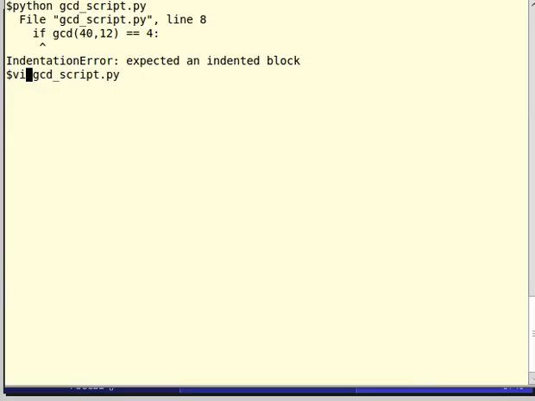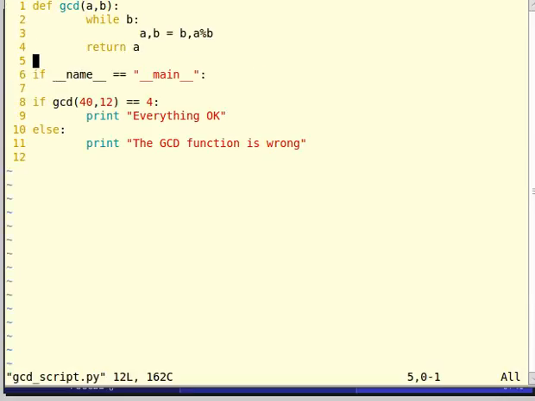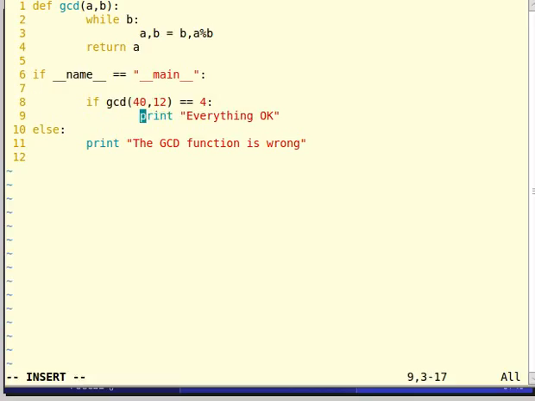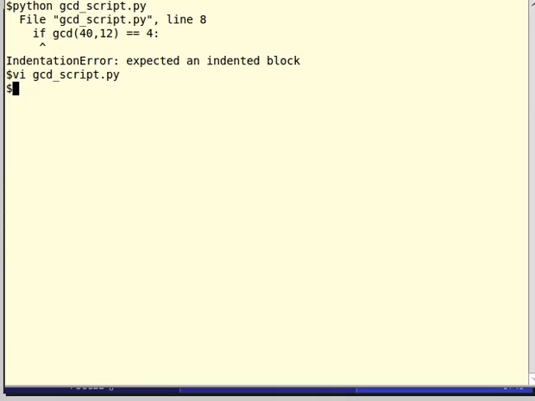Let us first run the code. So type in terminal python gcd_script.py. We can see that there is an error coming up, it's showing an indentation error. So we have to edit the file and make the indentation perfect.